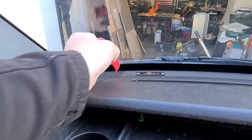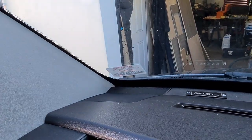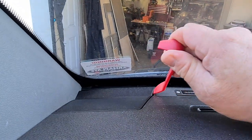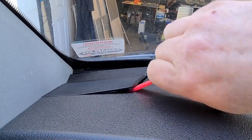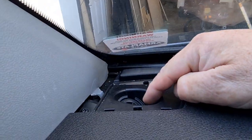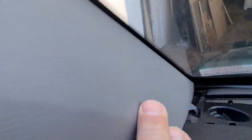To remove the speaker panel, this is quite an awkward one, but once you know how to get into it, it's quite easy. So just go in at the corner, flick over. A bit awkward to film this, but I'll try and do it best I can. Get my fingers and thumbs out of the way. So in the corner there, like that, underneath, up to the top, give it a little twist, and then push it right into the bottom, give it a twist again. Be careful though, you've got a little tweeter in there, so you don't want to damage that. So that releases that section there which holds this panel in.